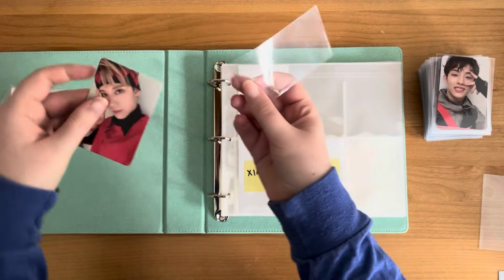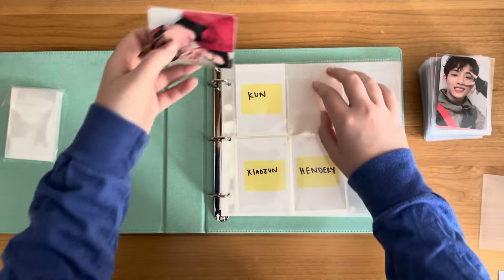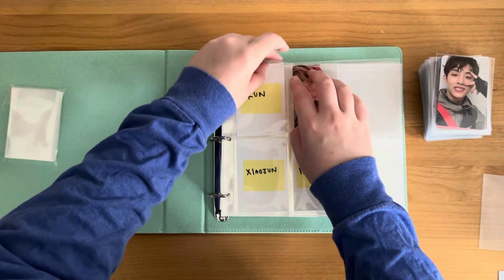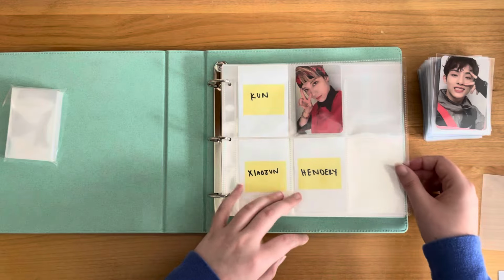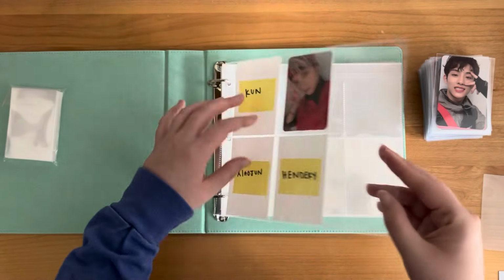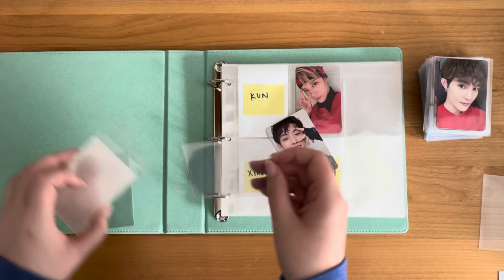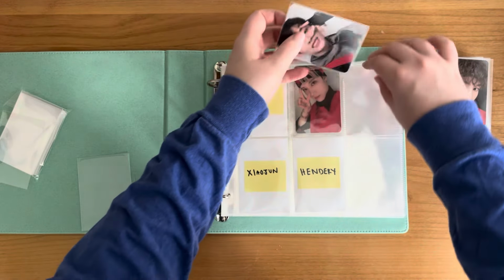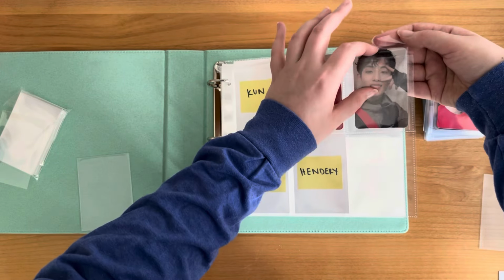I think I might just do that off camera, to be honest. But yeah, it fits the cards really snugly, so I like that. And I guess let's test it out. Okay, I think that'll work. Yeah, it fits perfectly. It's just the white sleeve, I guess, is a little bit too long. It kind of is warping at the top, but yeah. This flap is really annoying, honestly, but I guess it's secure.